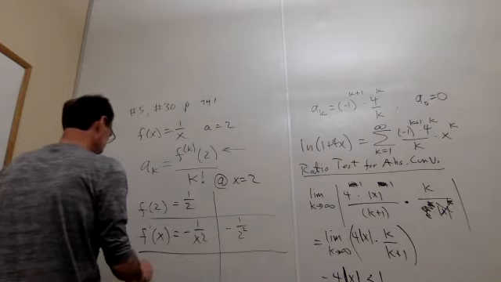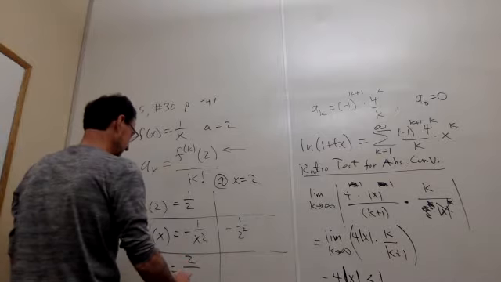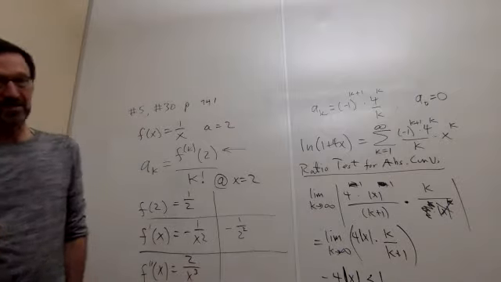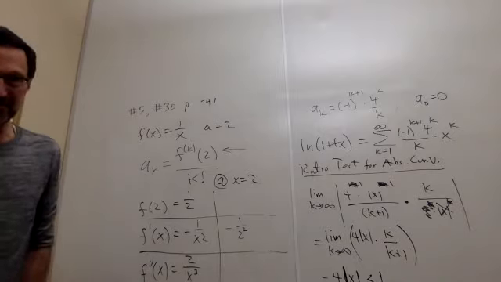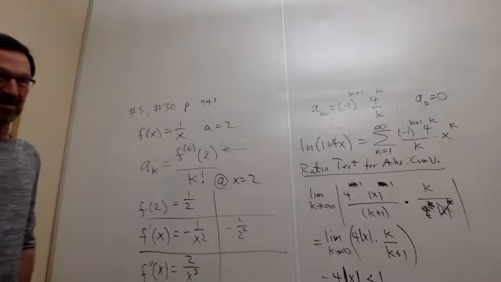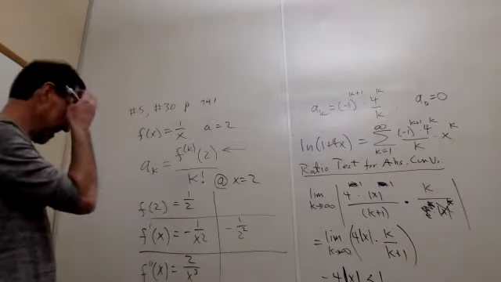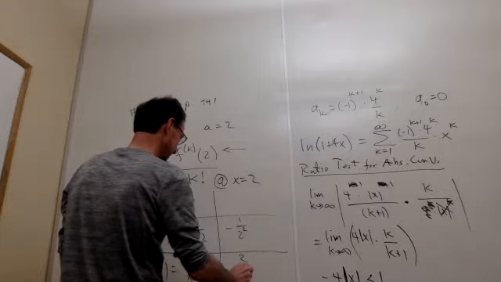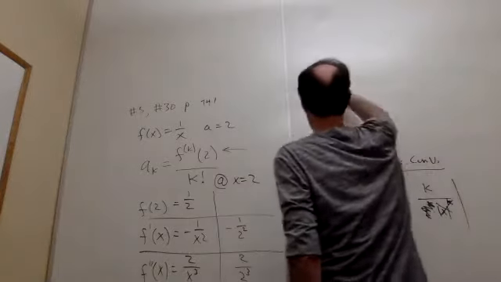Second derivative. Two over x cubed, right? Bring that 2 down. It's a -2. Flips the sign, and we decrease it by 1. You good? Plug in 2. 2 over 2 cubed. Let's not simplify that yet. Again, we're looking for a pattern. We need to compute a couple more, I think.